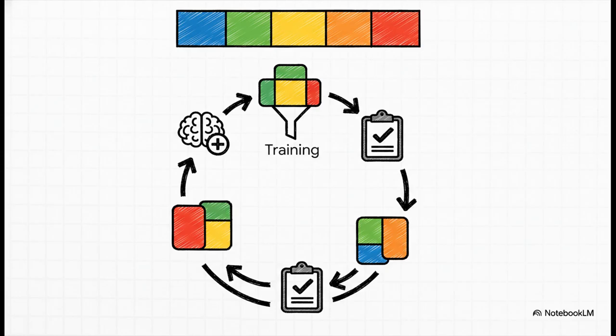Okay, once we have that data, we use it to train our 3 apprentice models. But here's the thing. We don't just train them once and cross our fingers. We use this really robust technique called cross-validation. You can think of 5-fold cross-validation as giving each model 5 different dress rehearsals. We slice the data into 5 pieces, and then we train and test the model 5 separate times, each time holding out a different piece for the test. This just makes sure the model is genuinely learning, not just memorizing the answers.